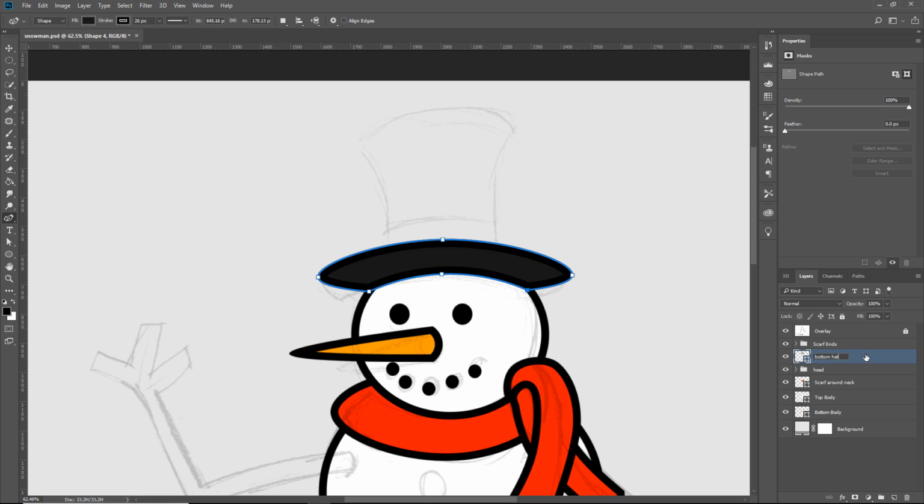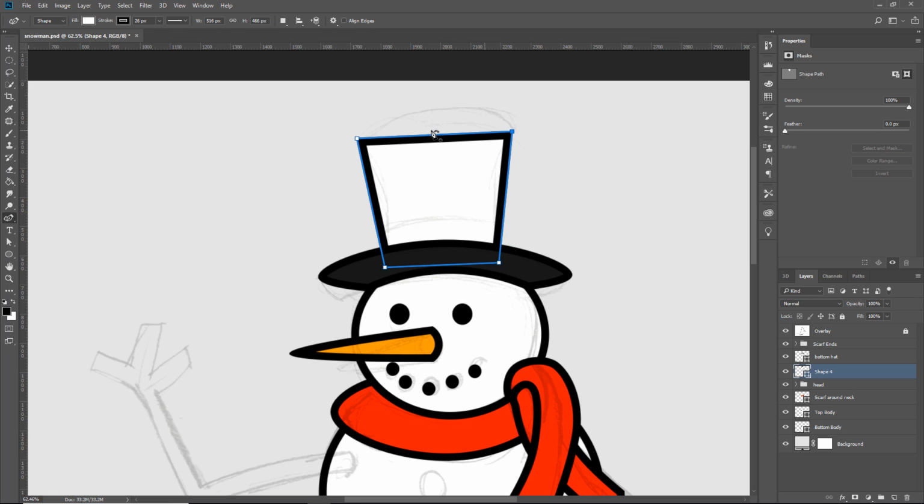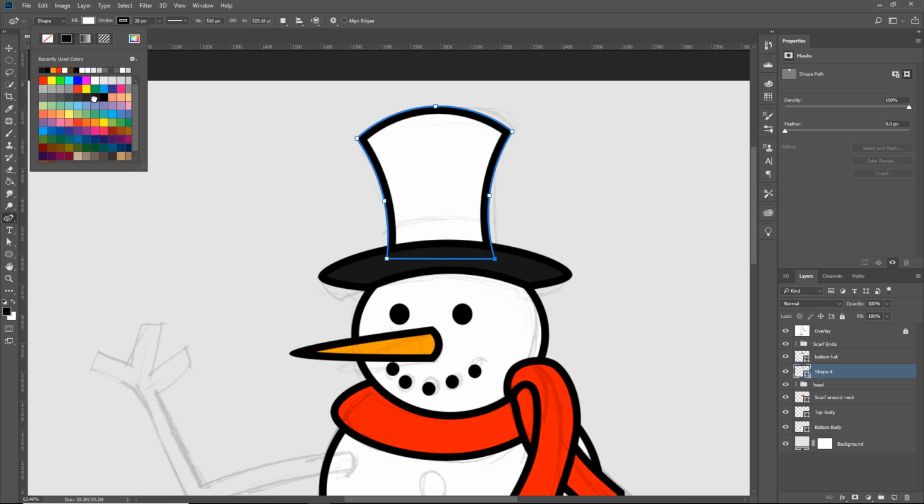Now I've got to create the top part of the hat, and I'm going to create it right below that layer. So I'm going to click on the group below it and just create a very general shape for that hat. And what I need to do is double click on all these points to create straight edges, and then adjust the curvature of these straight lines. So I can click and drag up to create a point. I can click on the side and drag in, click on the side and drag in, and that creates that shape of the hat. And maybe drag these points up a little bit, right about there. And once again, I'm going to change the fill color to that same dark gray.